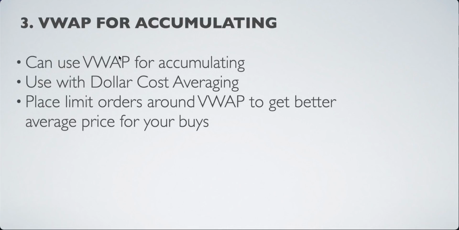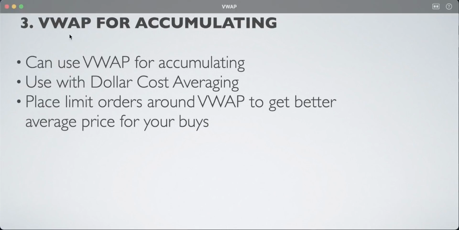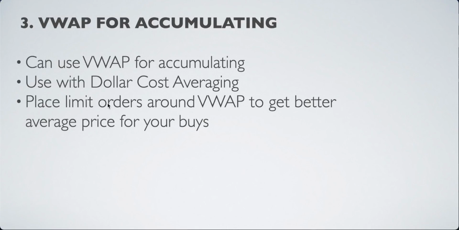So if you're accumulating or dollar cost averaging, that is obviously one strategy for the long term. On a daily basis, when you're entering your trades, if you can beat the VWAP, you have done extremely well. So definitely you can use this with dollar cost averaging, where DCA is the macro investment strategy that you want to use on a daily basis. When you're actually trying to get the best prices, then you can go and try and beat the VWAP. And obviously you don't want to be buying when prices are above the VWAP, because essentially what you're doing is buying something that is comparatively more expensive than most people have bought and sold it for on that day.